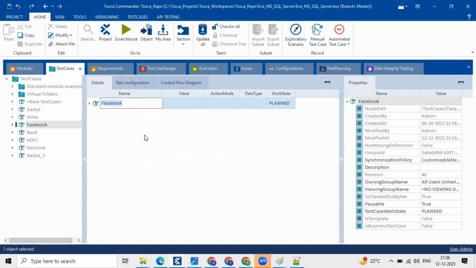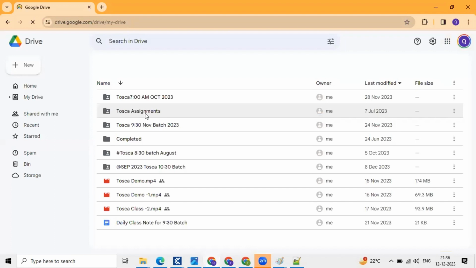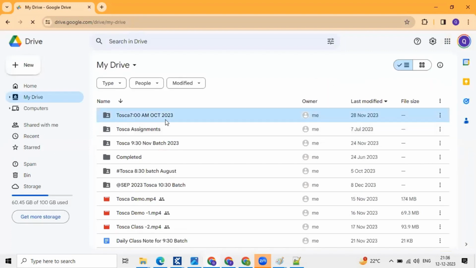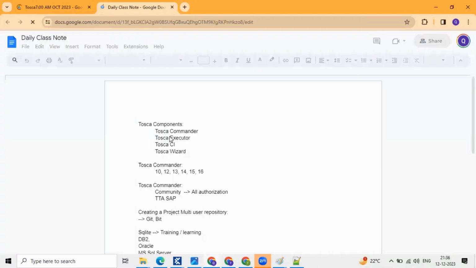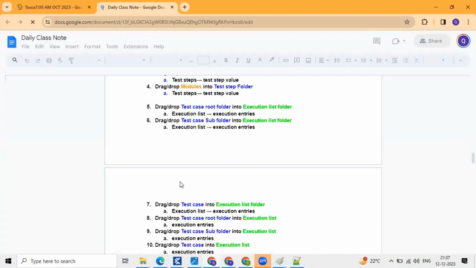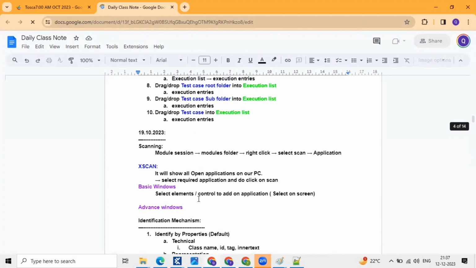So now everyone is clear on how to create a project in Tosca, right? Any questions on creation of a project? Do we get any material like notes on a daily basis? Daily basis, I'll give you the notepad. As a reference, I will show you some notepad here. Whenever I'm explaining any concept, I'll not go directly to the theoretical point of view. First I'll make a note of each and every point I'm discussing. You'll get a daily recorded video along with this content. I'll highlight everything, along with the date and time and the concepts we discussed.